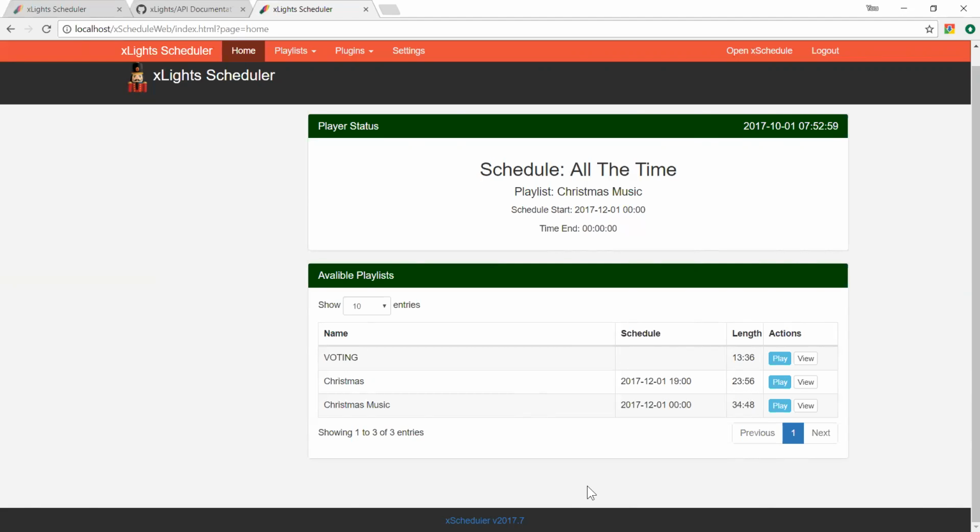I do not warrant in any way the hardness of the web server on the scheduler. It's built on a very small web library that I incorporated. There's not a lot of functionality in there. That means the attack surface is quite small, but at the same time, like any piece of software, bugs can exist. If you expose it to the internet, you do so at your own risk. The same thing goes with FPP. FPP is not necessarily designed to sit on the internet either.